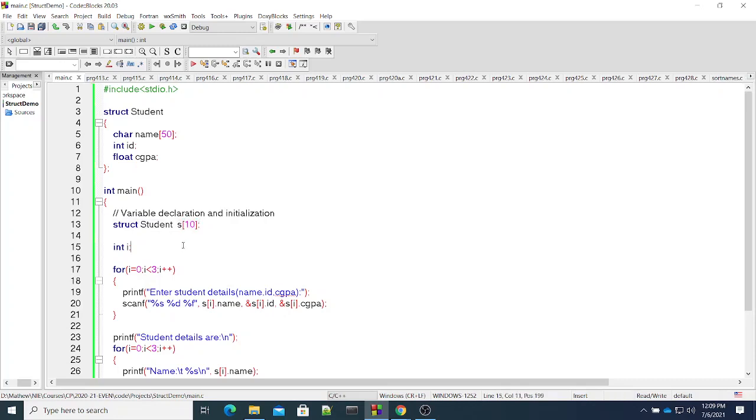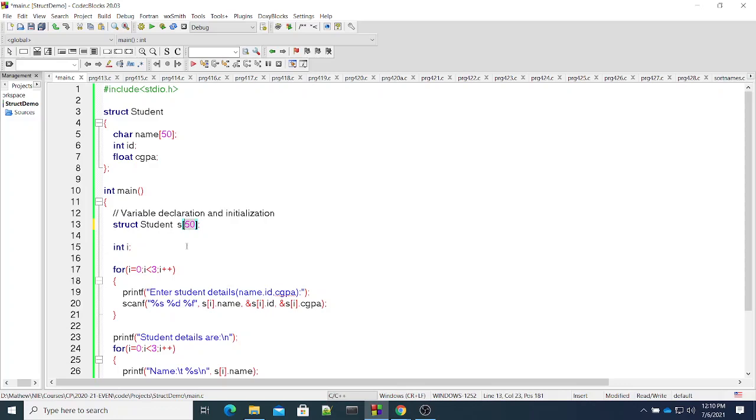This will create an array of 10 student variables, and we can store data in them. If I want to store the details of all the members of your class, I'll have to create an array of minimum 46 size. I think you are 46 in strength. So normally I'll create size 50, and ask the user how many students' details they want to enter. Normally in a class there will be 60 students, so I can create a maximum size of 60 and ask the user how many students' details they want to enter. Okay, that is how it goes.